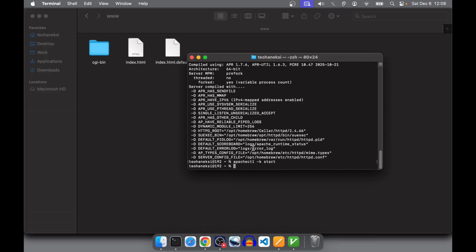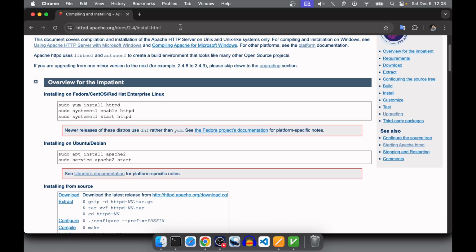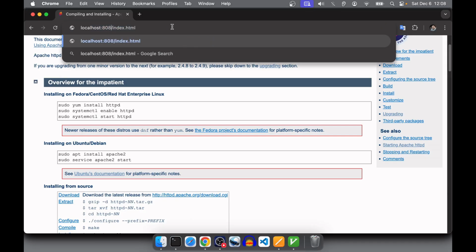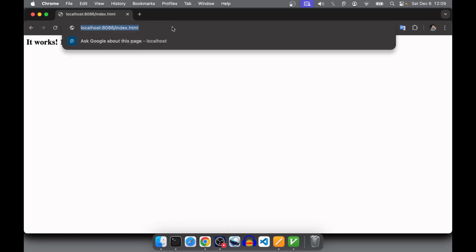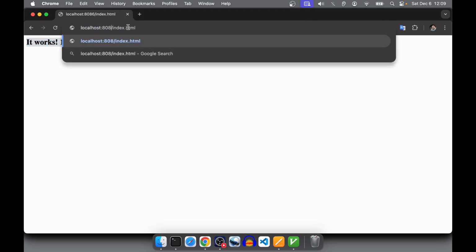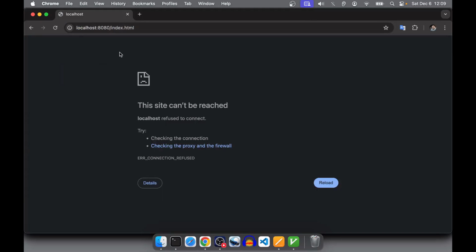It now started. The server is located on our local machines. It is mapped to localhost. Its server name is just localhost. So I went here, localhost:8086/index.html. Now as you can see, it is our HTML file. If I make this 8080, it won't work because our server doesn't listen here, it listens on 8086. And that's it, it works wonderfully.